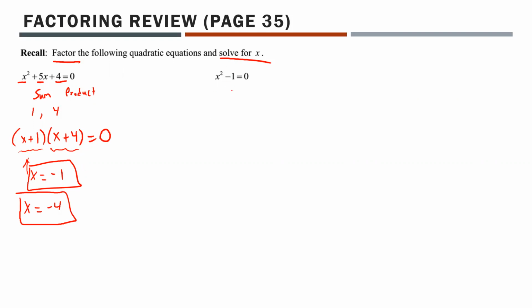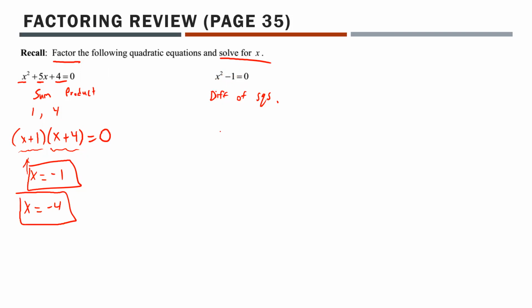As for this next one here, there's a couple different ways you could do this. You could get x squared all by itself and then square root both sides, which works just fine. But what I'm going to do on this one is I'm actually going to notice this is a difference of squares. There we go. A difference of squares basically is just when you have something you can square root minus something else that you can square root. And we can square root x squared, no problem, and we can also square root 1, no problem. So this is a difference, because there's a subtraction here, of squares.